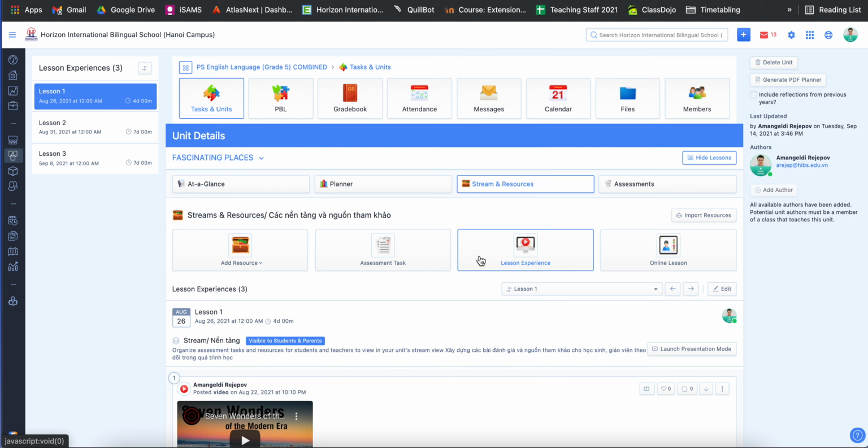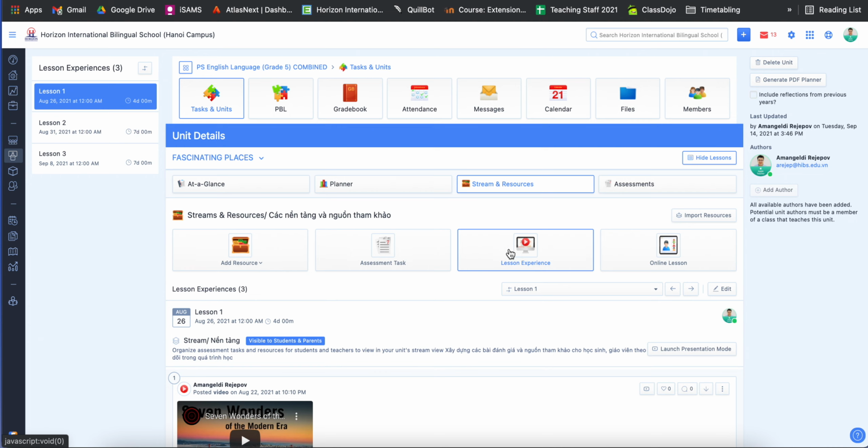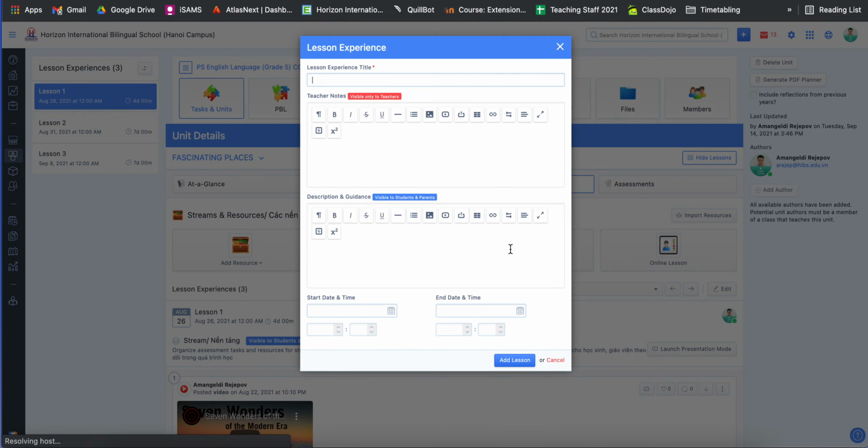We have teachers who teach only one lesson, one subject per week. For example, digital literacy is happening only once a week. So a digital literacy teacher can create maybe 35 lessons in a year. Each lesson has its own objectives, its own success criteria, and so on. So it's better for teachers who are teaching single lessons per week, or one or two lessons, to create a lesson experience for each of their lessons.